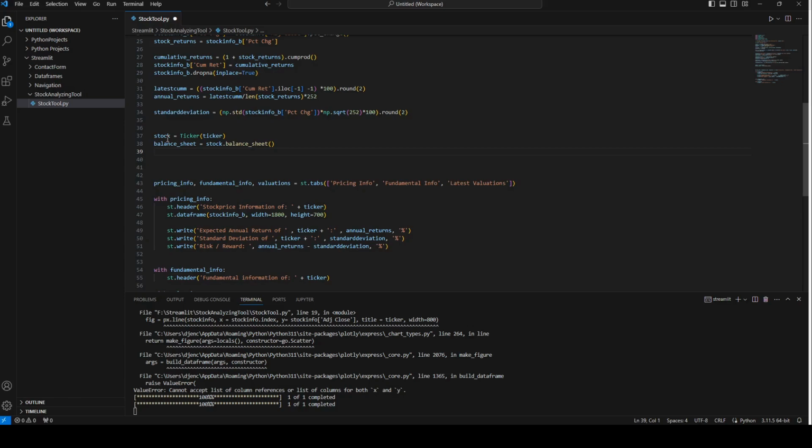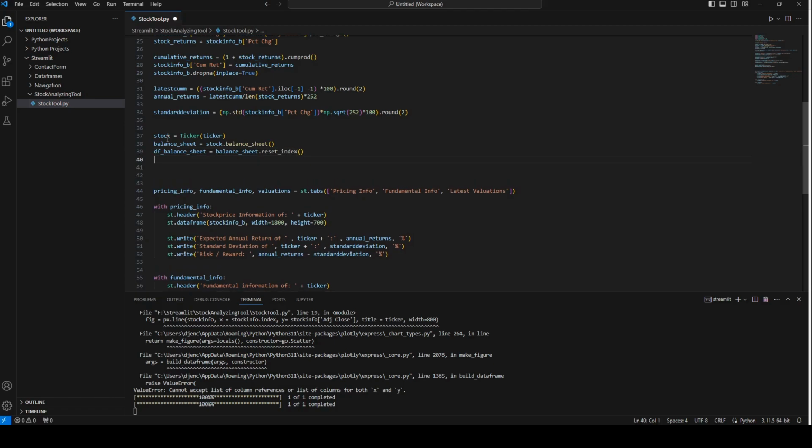We only want one heading, so we'll say df balance sheet equals balance sheet dot reset index, and we're going to turn it because now it's going to display it horizontally. We want to have it vertically, so we're going to say t balance sheet equals df balance sheet dot transpose.